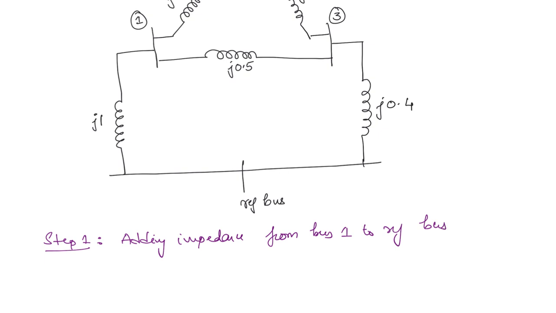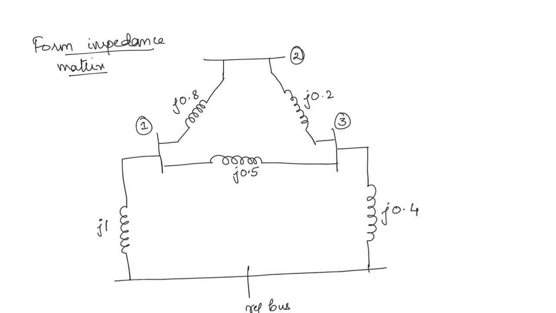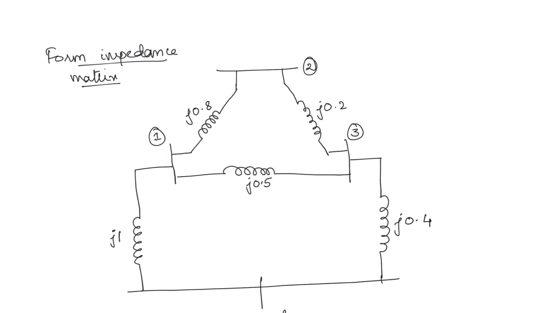Now what will be there is only one impedance associated with this. So that will become the impedance matrix, right. So you can write this as Z is equal to j1. Now the next step, we will add another branch. Okay. Let's say we are adding the impedance from bus 1 to bus 2. Now what is happening? The existing power system has bus 1 connected to the reference. Now this is a new bus that we are adding. So 1 to 2 is the new bus.